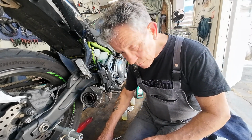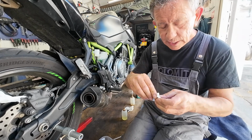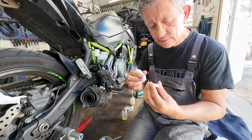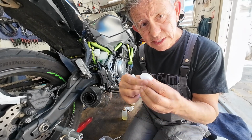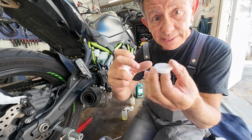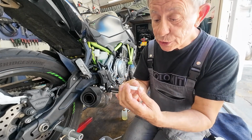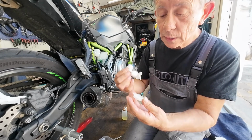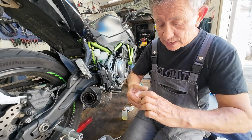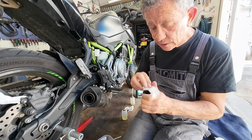That's one. Then plastic cap. Give it also. Clean it nicely. Guys, there is a tiny hole in the middle. Be sure it's open. There are 3 slits. See? There, there, and there. Be sure they are open too. Which they are. Nice. Then the cap, we give that a clean too, inside and on the outside.